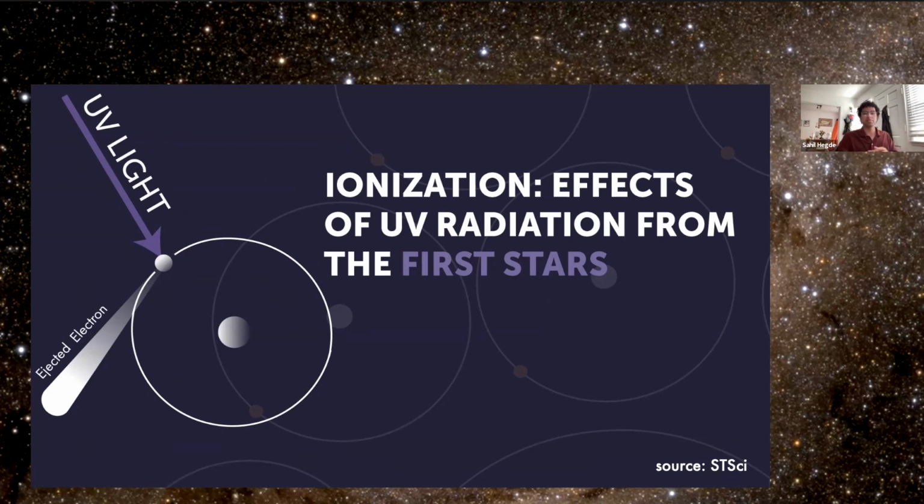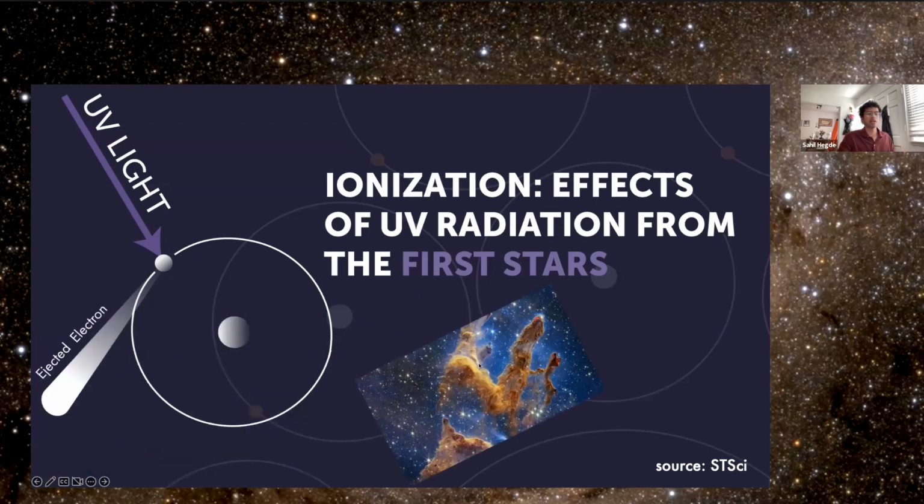And now you have a couple of stars that appear. And what they do is they radiate this light. The light interacts with the electrons that are in the hydrogen. So you have a proton and an electron, and they knock the electrons out of the hydrogen. And this creates basically a similar idea to these structures, where we saw that the dust and the gas got blown away by interactions with radiation from the stars, and you get these complicated structures, in this case, in a molecular cloud. And it's analogous to what we see in the early universe, where these stars interact with the hydrogen gas around them.